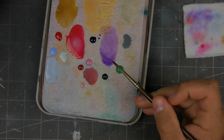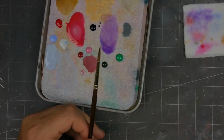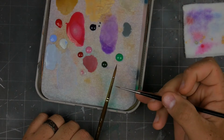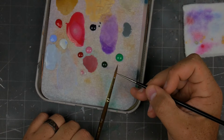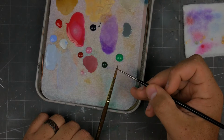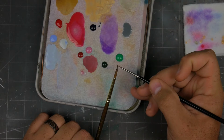So this is a really tricky part of the technique. But you want to load the highlight color first. Now I'm not trying to get this paint all up in my ferrule, but I'm also not going to worry too much if it does get in there. I essentially want to load up this portion of my brush, okay? Leave the front quarter of the brush bare.